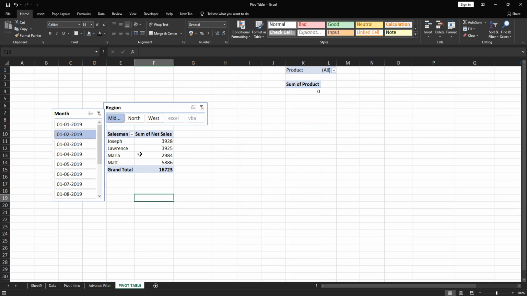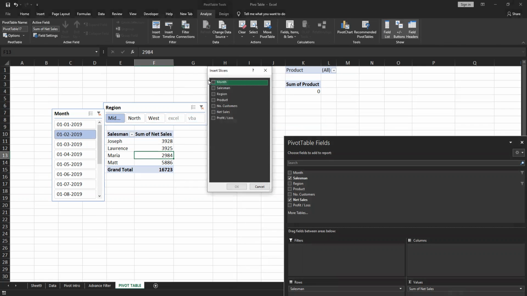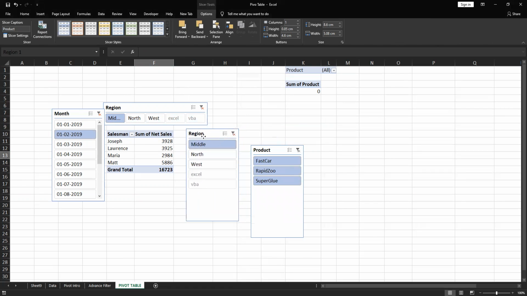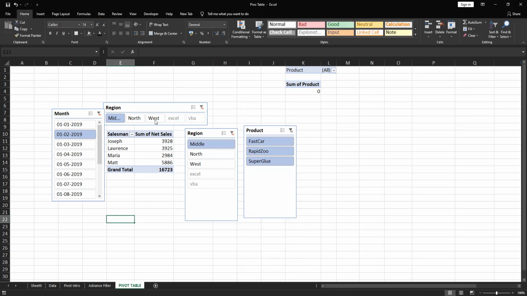Okay, so select here, analyze slicers. So month is there, salesperson is there, then region, product. Okay. Then this also is there. Now see, I remove filters.